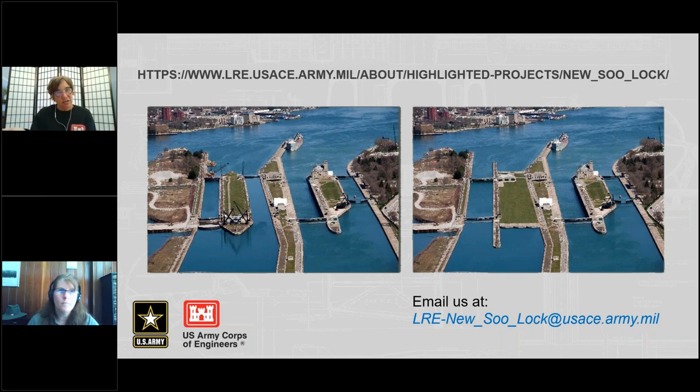With the construction of the new lock, they're also restoring the Poe Lock and doing a lot of upgrades to it. My next program is going to be about winter work — the work we do on the Poe Lock when we're closed for the season. I would anticipate once there is a second Poe-size lock, winter work will probably still be a thing, but sometimes there will be more of these projects done in more temperate weather because there will be an alternative. That will also probably impact whether cargoes are split 50-50 or not, because they may end up taking one of the locks out during the regular navigation season when you have decent weather to get this work done.